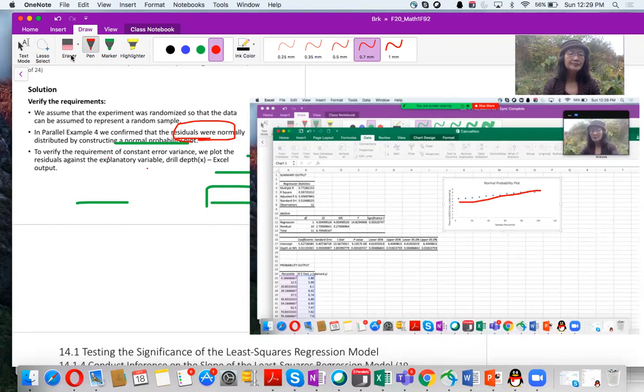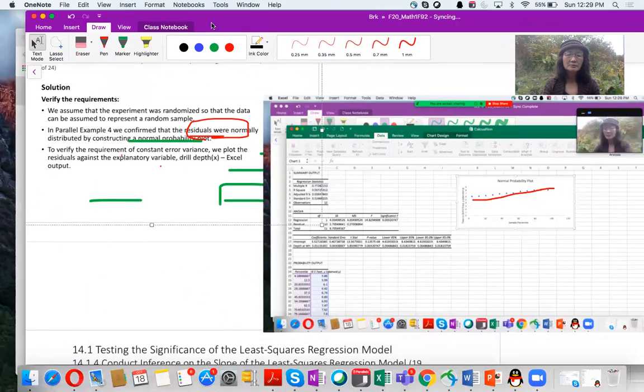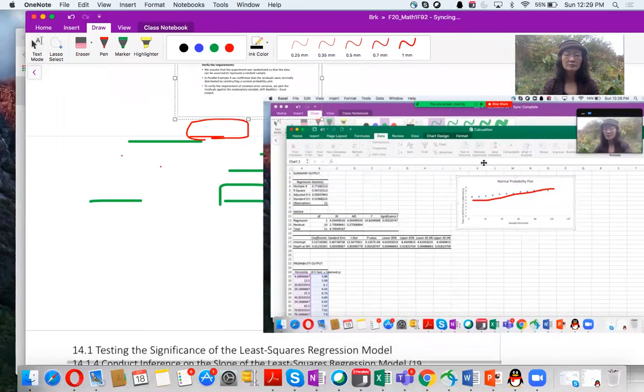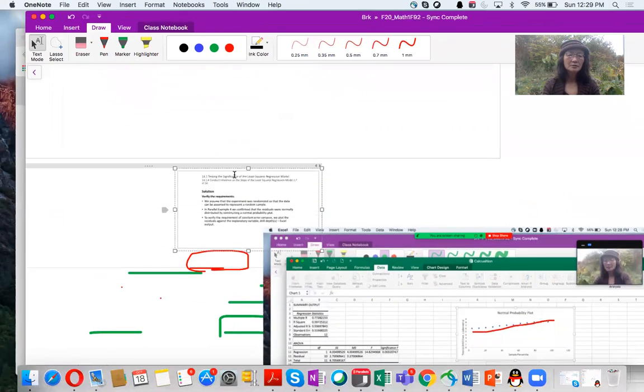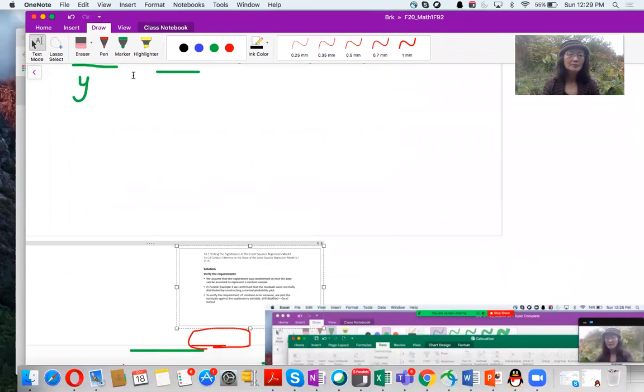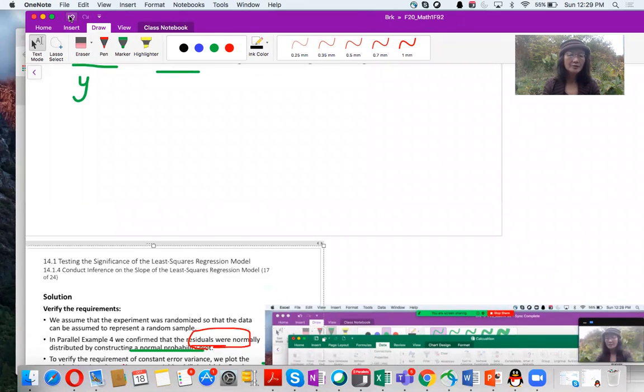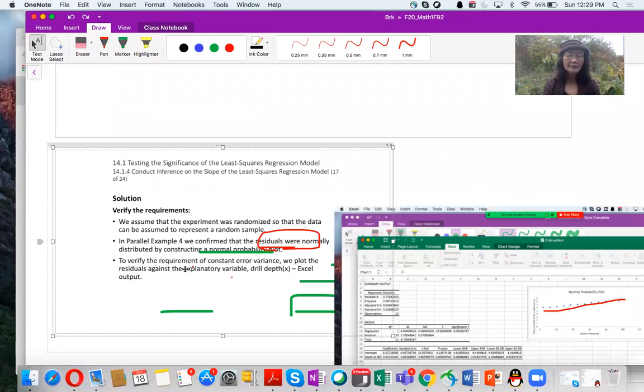And we need to verify the requirements. Is this the one? I have to click the undo button. Next, we verify the requirement of constant error variance.